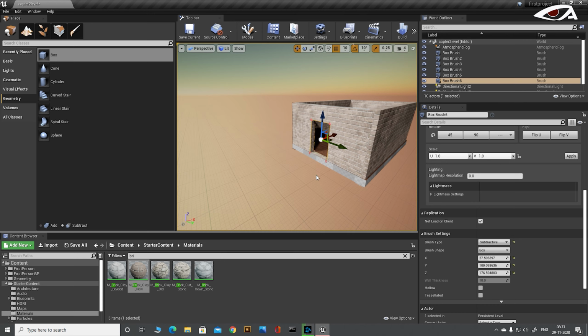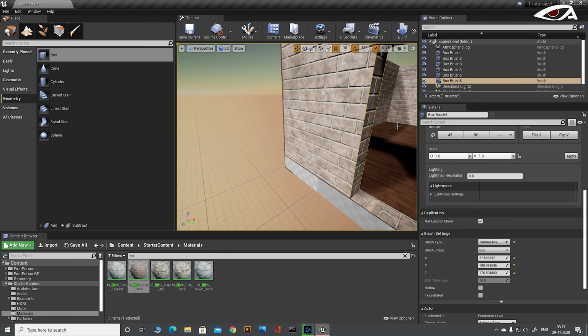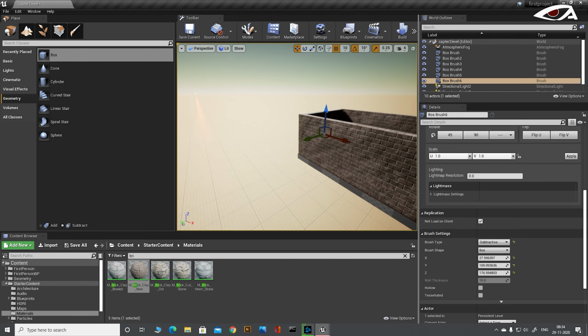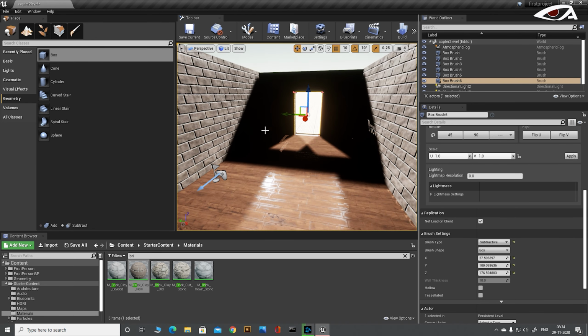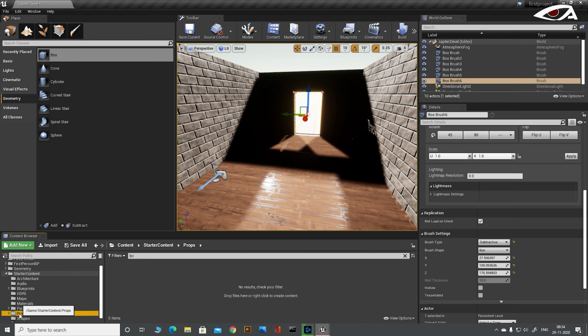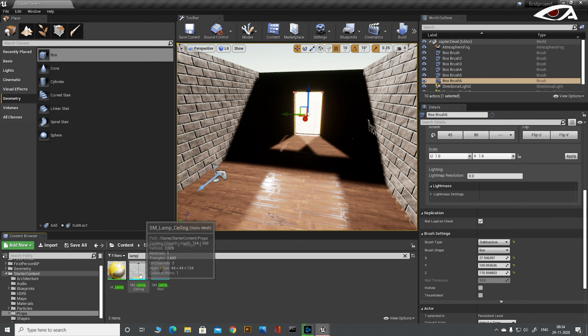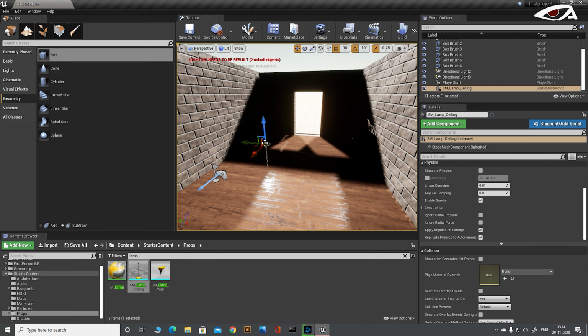Now I'm going to add some meshes or some external content into the room, such as a chair, light, and more objects to decorate or enhance the look of our room. This is called adding props or static meshes to the room. Let's now add some objects to the empty room. Go to the content browser, Content, Starter Content, Props, and find the lamps, chairs, and all.